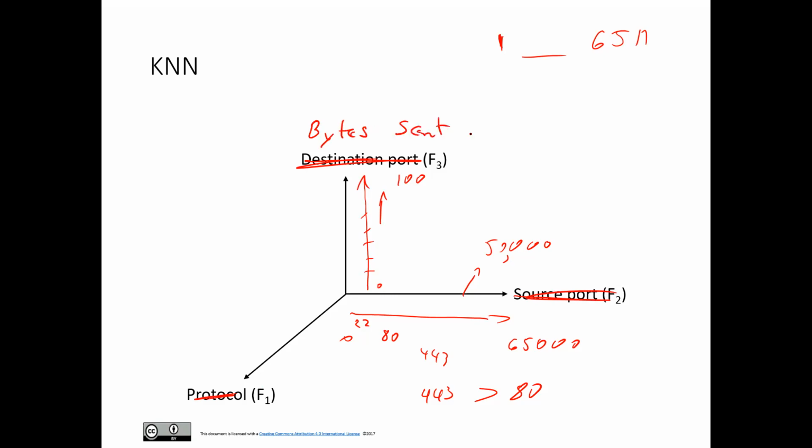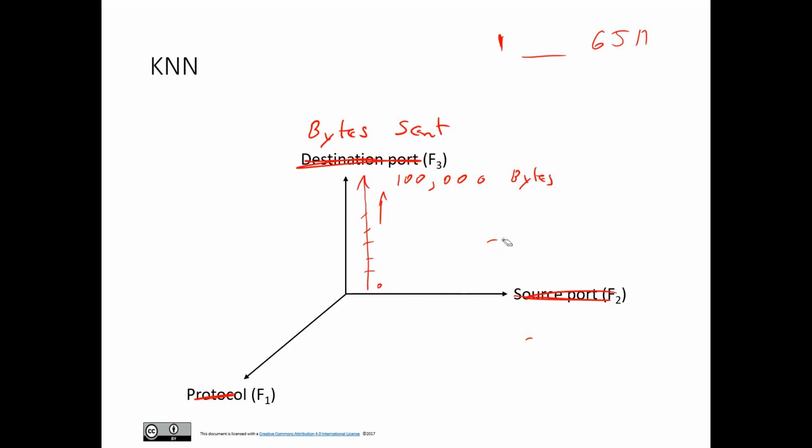Right? We have a meaning of, let's say, that 100,000 bytes are sent. So we have that meaning of we send from 0 to 100,000 bytes. And on the other end here, we would say bytes received.